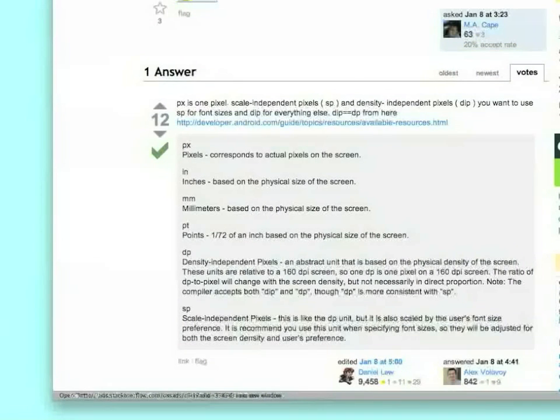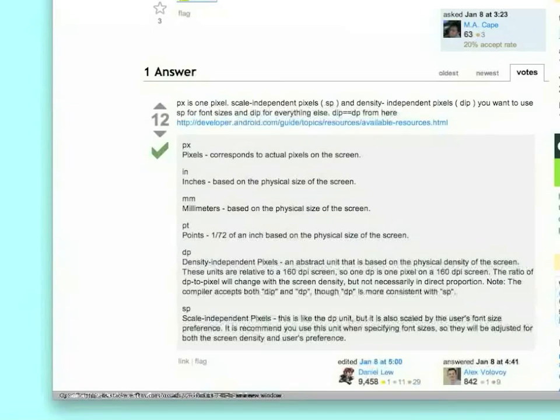So let's talk about those dp. But we'll also need to talk about the px, in, mm, pt, and sp. We have already used px, pixels. So 20 pixels are 20 real pixels on your screen. So from one phone to another, the space 20 pixels can take may be different depending on the resolution of the screen and the size of the screen. If you want a real measure in inches or millimeters, you're going to use in or mm for millimeters. You can use pt, it's a point. You have probably used points in the past with word processors. This is the definition. A point is a 1/72th of an inch. That's something we are not going to use very often, very honestly.